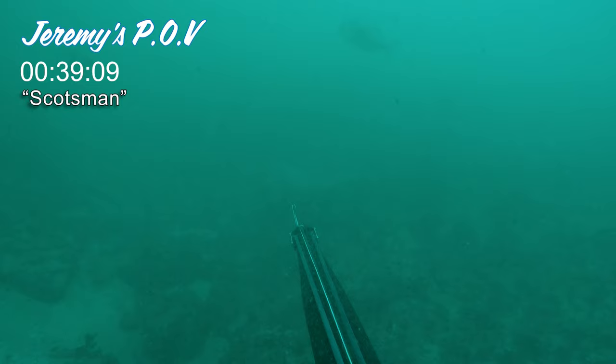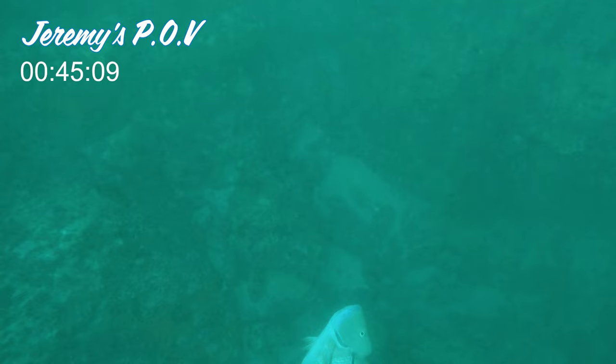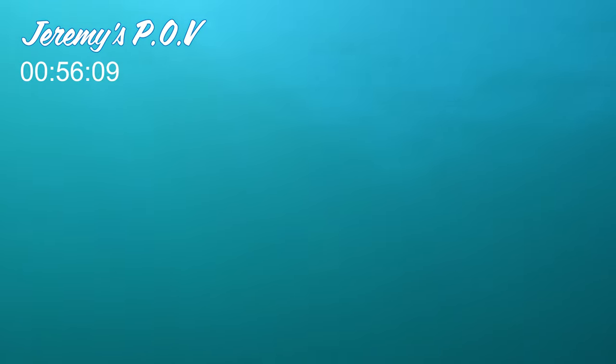We have Jeremy Dunn lining up on a Scotchman. Same poor visibility and he's using a short timber line. Note the difference in the recoil — this roller with the added mass of the timber and lead dampens the recoil so much more compared to the previous shot you would have seen with just the standard double rubber muzzle. If I have to choose, this Scotchman to me is the better eating of the two, but everybody has their preferences.